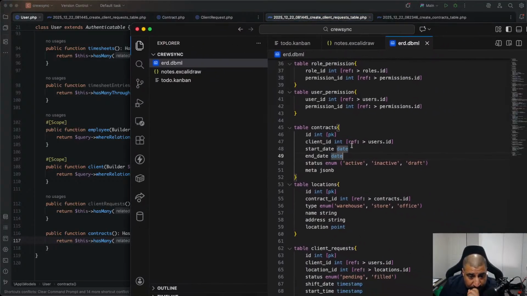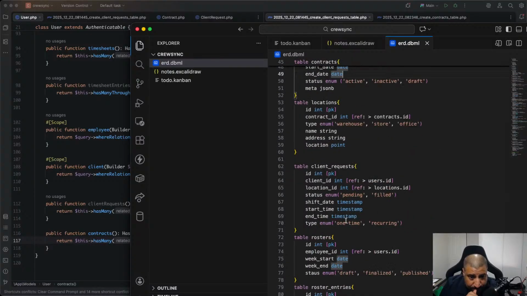So part of the contract, we have the locations, aka not location as a GPS location. So this is important to differentiate. We're not talking about the GPS location. The GPS location is a field within the location itself.